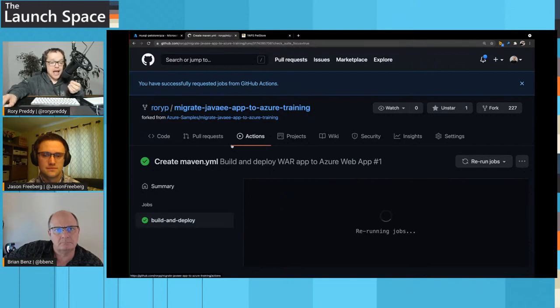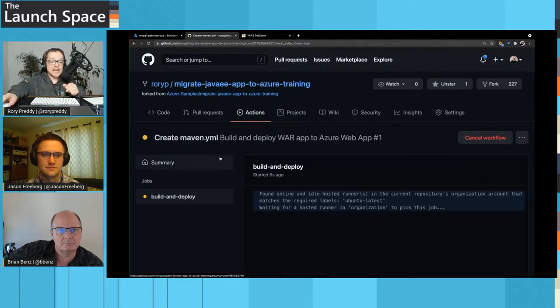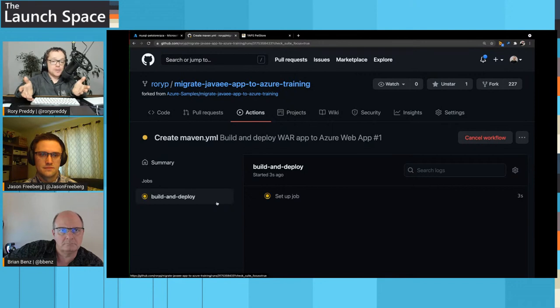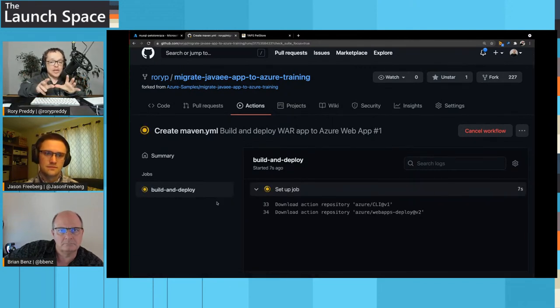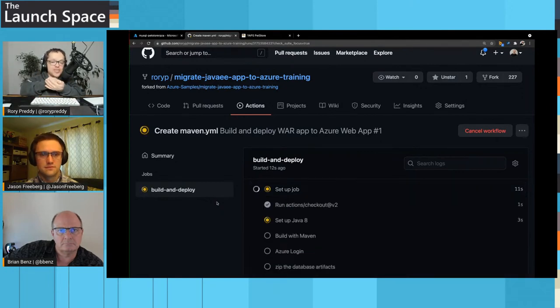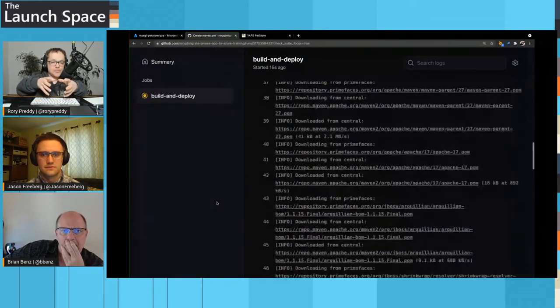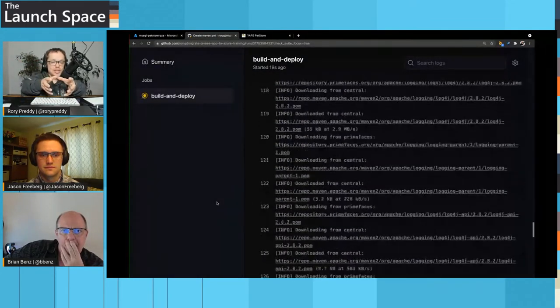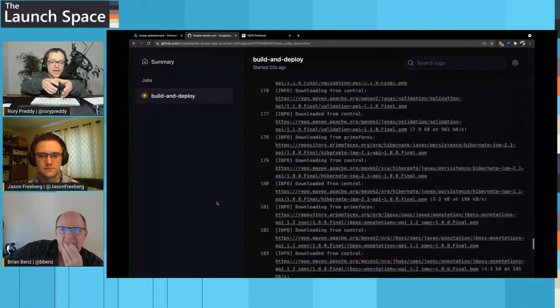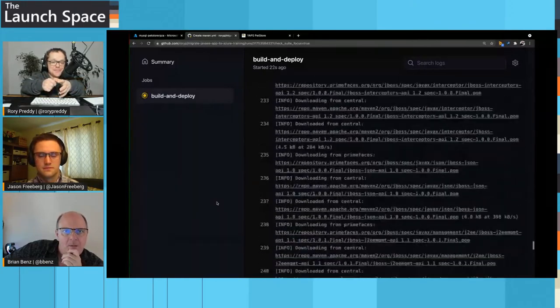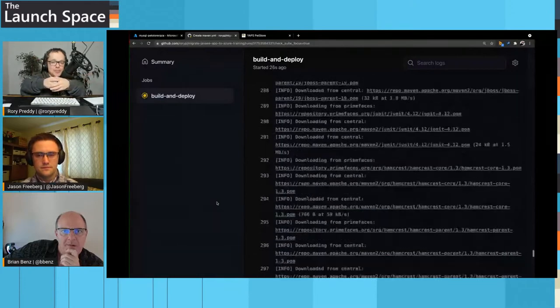Now, remember, on push to main or one of the branches, it is going to run this again. And this is a great way for CI/CD to be able to auto-deploy your application. And when it does do the deployment, it's going to deploy to all of the clusters. So what happens is that it deploys first to a deployment kind of holding cell, and then that holding cell goes in. You can see there's Maven doing its thing, and it's busy downloading all the dependencies.